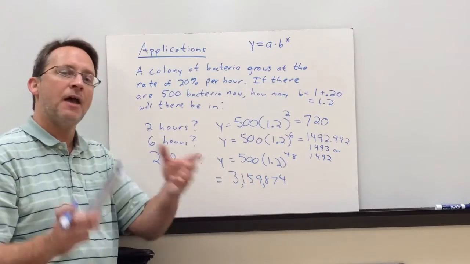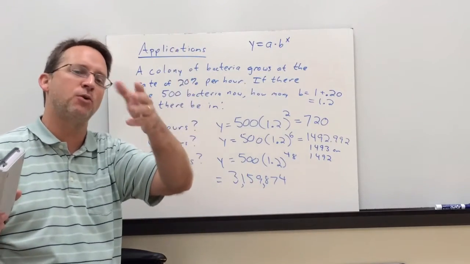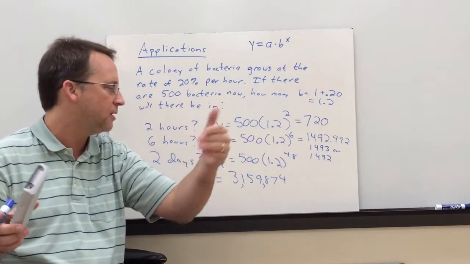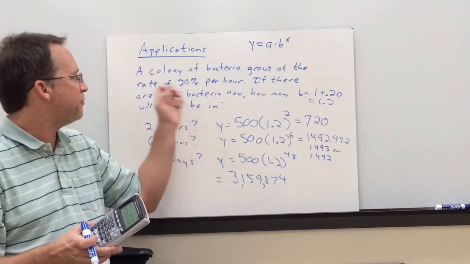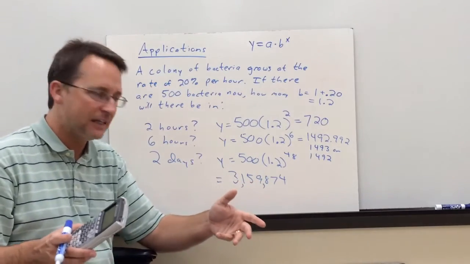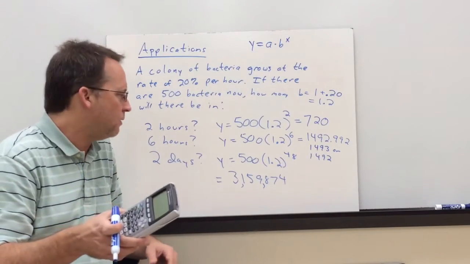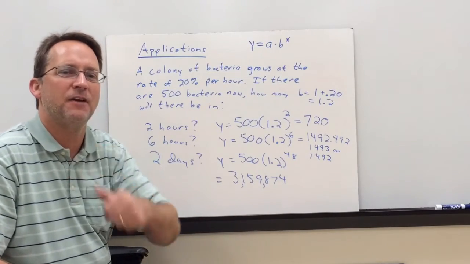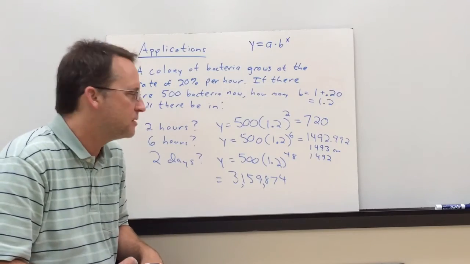Mathematically, it's true. And this is the key about exponential growth functions. They grow very rapidly. I told you they grow faster than polynomial functions, lines, parabolas, anything else. You see that happening here. After 2 days' time, 500 bacteria can turn into 3 million bacteria. So, but let's talk tomorrow about why that might not happen in real life. So I'm looking for scientific answers. So you science people out there, be thinking about some things that we can discuss there.